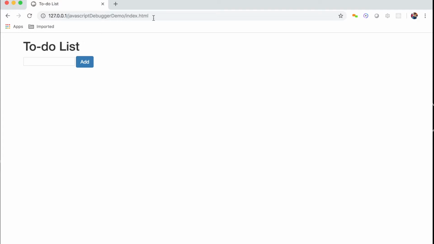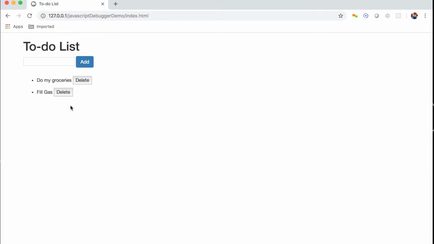The demo solution is a simple to-do list where you get to add a few to-dos, and once you add a to-do item, you get the ability to delete that item. So I'll just show it to you. I want to add a few items here, and let's say we have finished one of the items, so all we do is click delete, and there it goes. So a very simple to-do list.